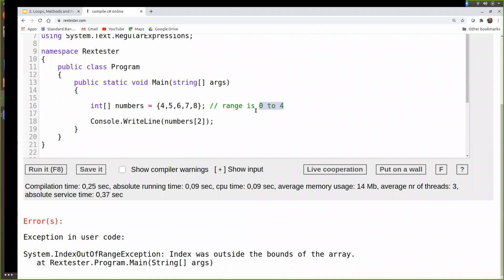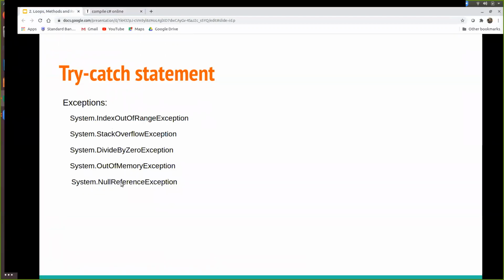The other way you can define range has a mathematical definition. It is the largest possible number minus the smallest, which in this case is 4, right? So our range is 4. So if you're trying to access outside of that range, things will break. All right. So that makes sense. The name is fairly sensible. It's saying that the index you're attempting to access is outside of the index range of this array. Okay, so that's another error.